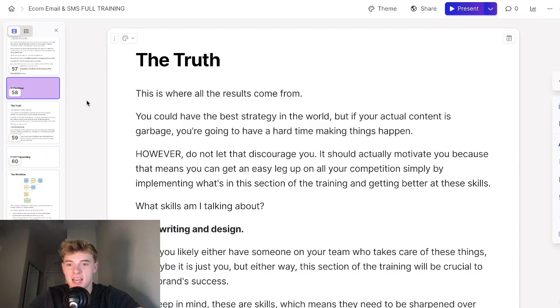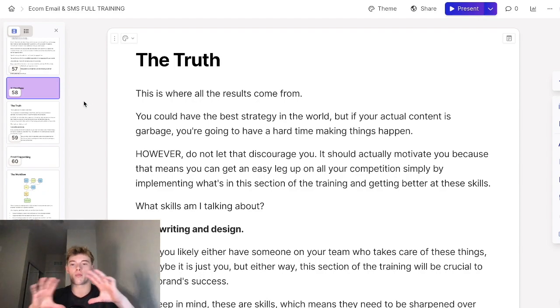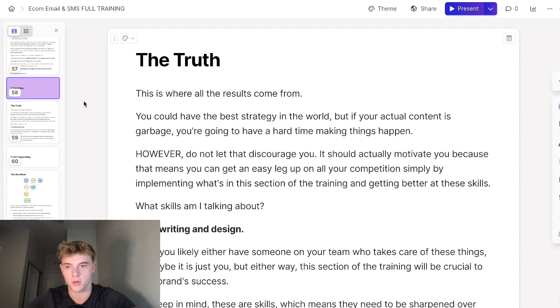Ladies and gentlemen, today I'm showing you how to create really effective email creatives, and not only email creatives, but just writing great copy and creating great designs for any type of content that your e-commerce brand might need. But this is going to be specific to email. However, the overarching principles would apply to pretty much anything. So these fundamentals are going to be very important for you to understand.